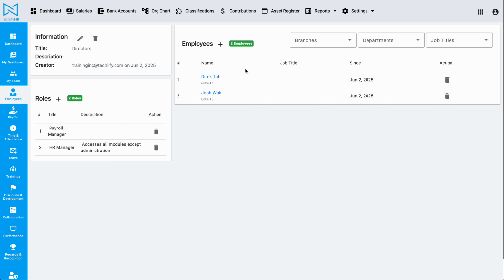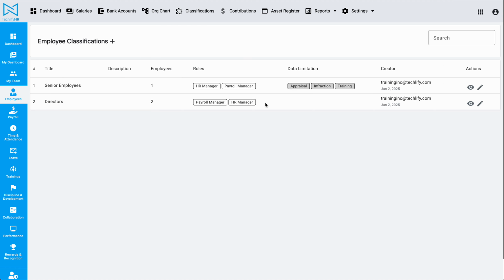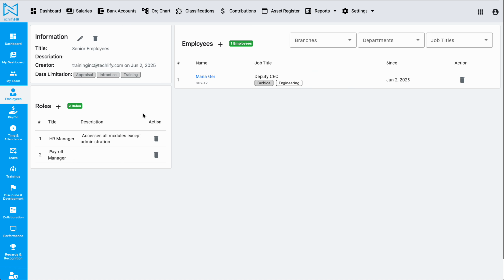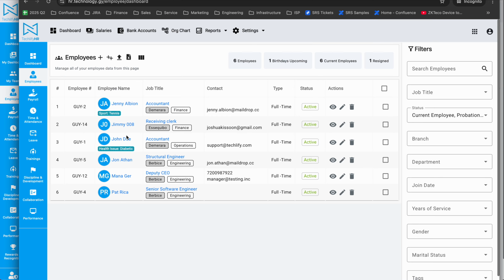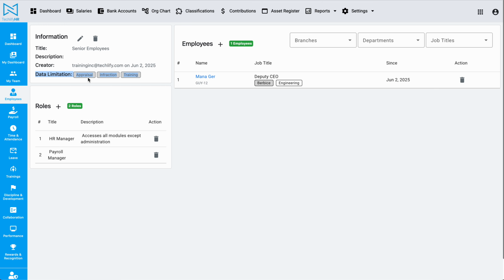However, if I switch back and I go to the second classification, I'm saying for senior employees, these are the roles that can access the limited employees, but I'm only limiting this data from the employees. That's why Ziu can access Mana's profile, but Ziu cannot see Mana's appraisal data, infraction data, or training data. And that is some of the more powerful features of Techlify HR's classification feature.